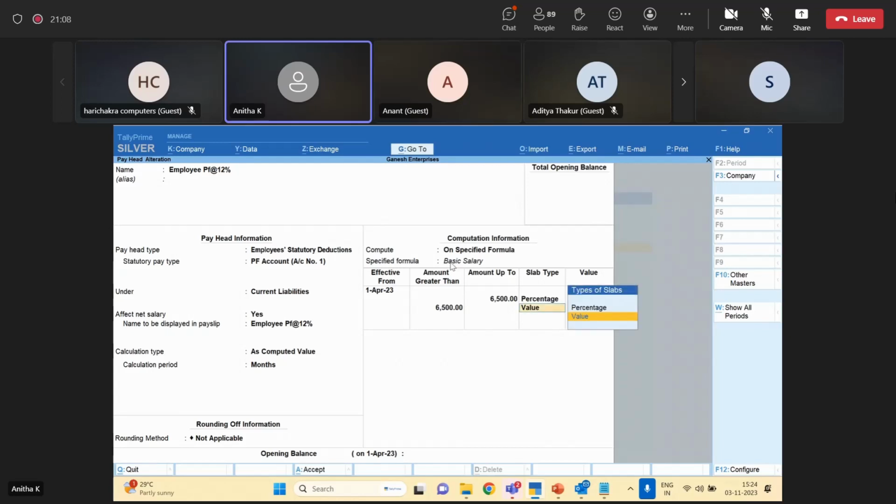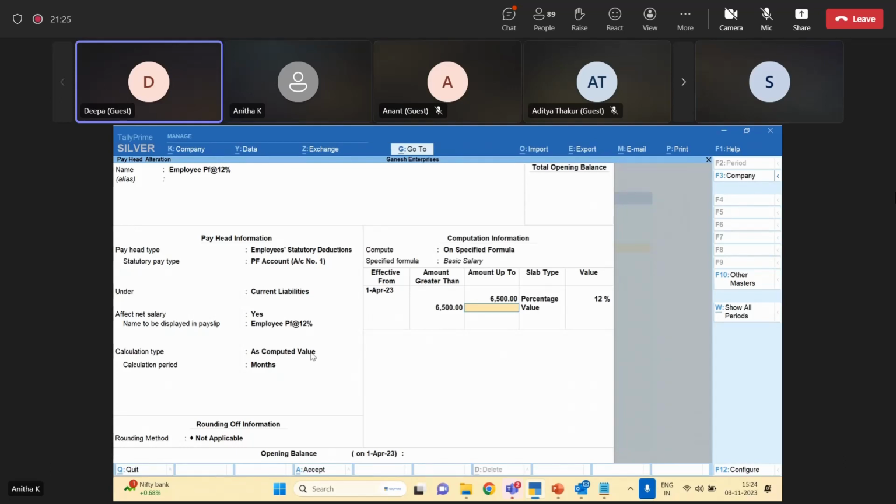Okay, welcome. And is it attendance specific? It depends on the configuration. See, what happens is, if basic salary is based on attendance, this calculation will also depend on attendance. This is not specific to attendance. If the attendance is full, then it calculates correctly. But if there are some unpaid leaves, then the calculation remains the same. So how can I get that corrected? Calculation remains the same in what sense? The calculation of PF remains the same according to the full month salary. It does not work on attendance.